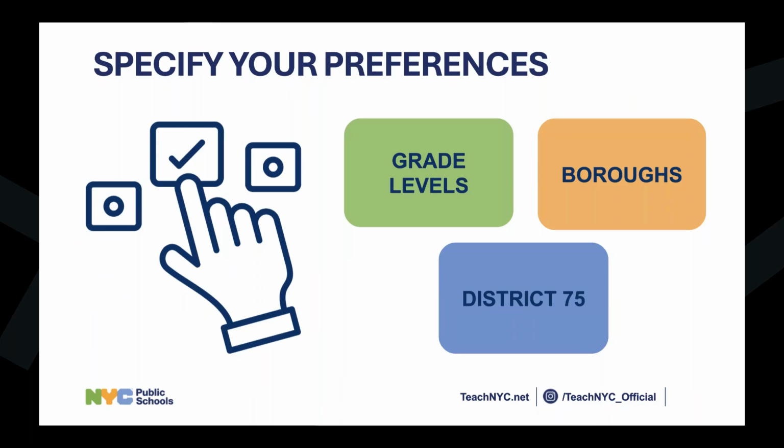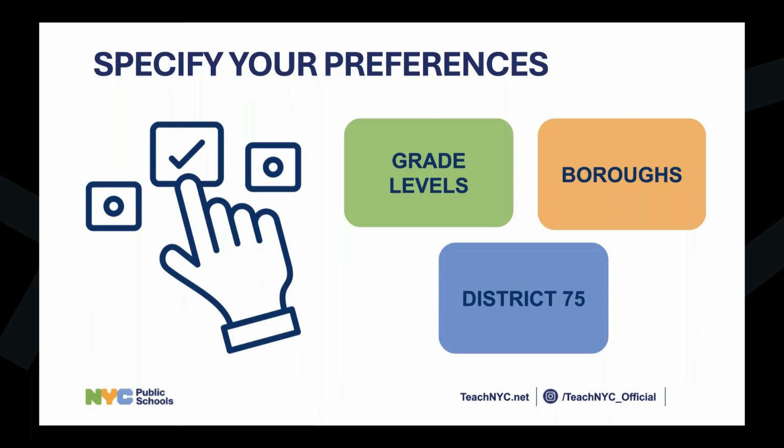Borough preference, you can indicate the locations where you would be most interested in finding a job. As you might know, New York City Public Schools is the largest school district in the country, operating over 1,600 schools in the 5 boroughs. So therefore, your understanding of your preferences in terms of where you'd like to work is really important for our staff. The first question looks at your top 3 borough preferences. If you're only willing to accept a position in 1 or 2 boroughs, please mark those 1 or 2 boroughs in the first and second preference sections, and please mark no preference for the third borough option.